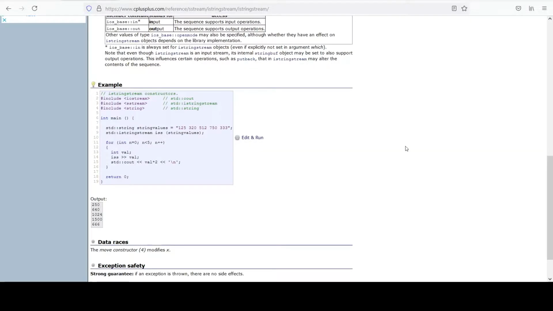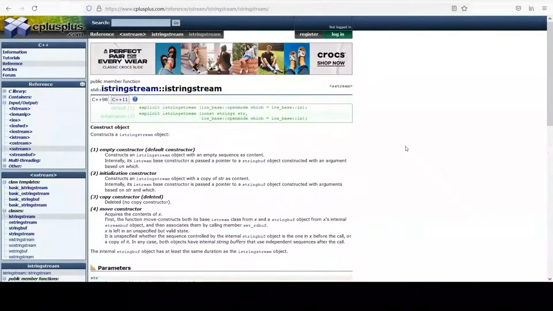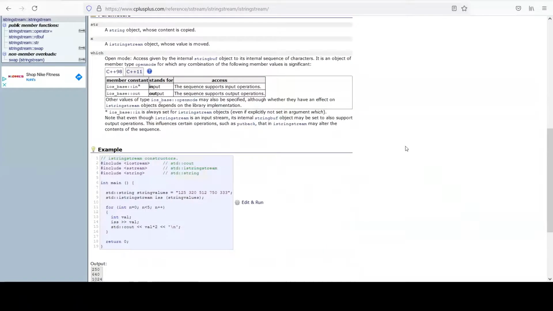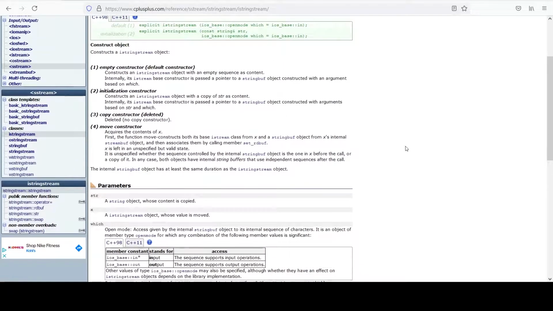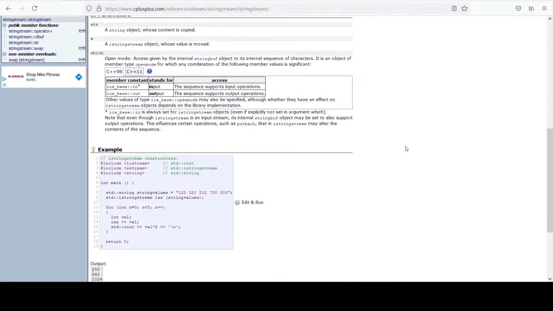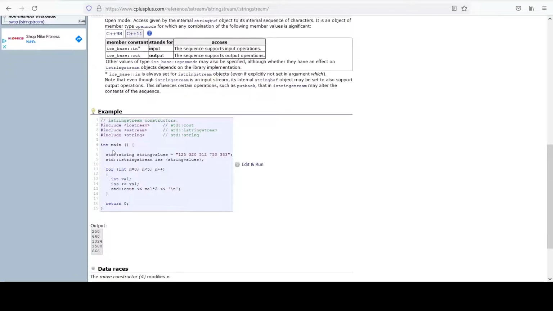So, like I said, we're going to use this istringstream to process the words. Feel free to consult the documentation page on that if you'd like more information. We talked about how these are kind of intimidating to look at at first, so what I recommend when you're first using it is to just go right down to the example section, and it gives you a concrete way to look at the functionality. So you can see we create one of these string streams and initialize it with a string.